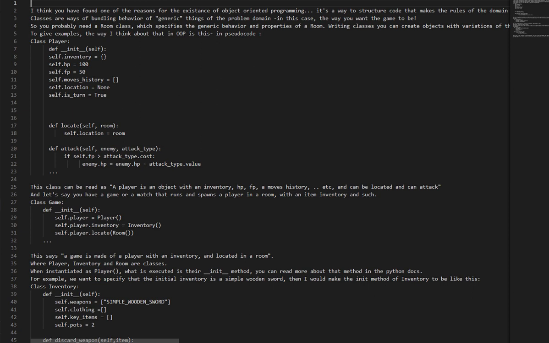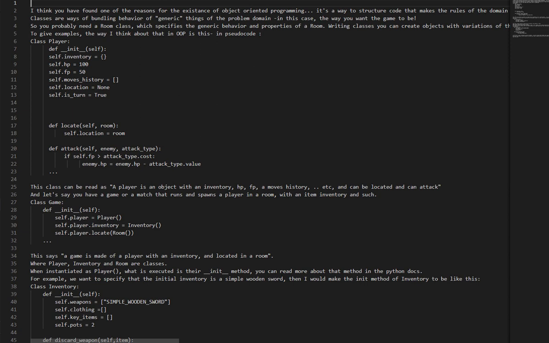This says a game is made of a player with an inventory and located in a room, where player, inventory and room are classes. When instantiated as player, what is executed is their __init__ method. You can read more about that method in the Python docs.